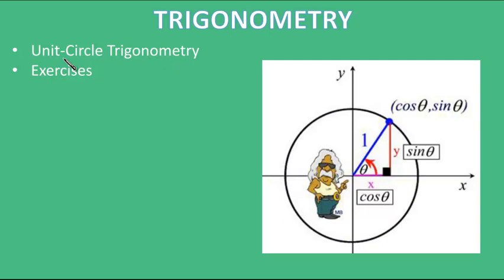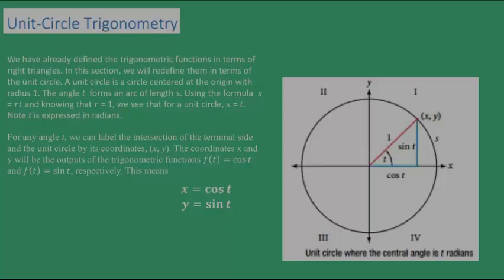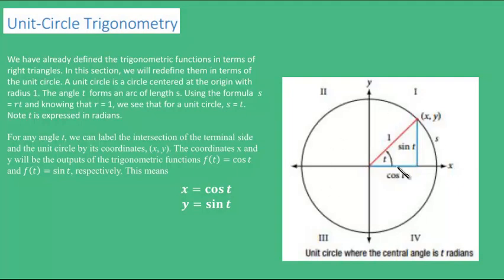So unit circle simply means a radius of 1 unit. Notice we're not saying 1 centimeter, 1 meter, or whatever. It's just 1. Here we have a unit circle. We will define the angle as being between the positive x-axis and the radius. So here the terminal side is in the first quadrant, so this is the angle, and of course the terminal side could be over here, down here, or in this quadrant.